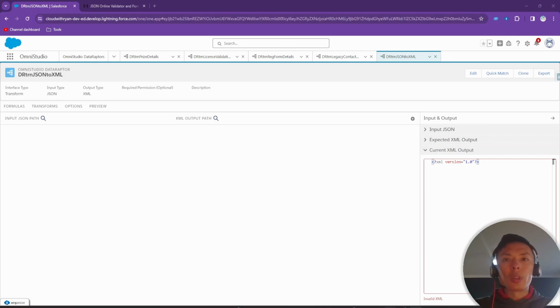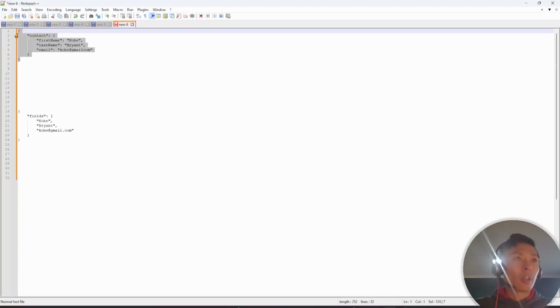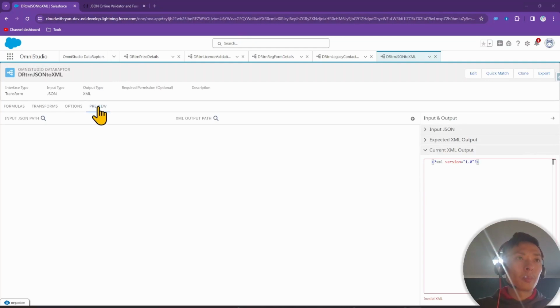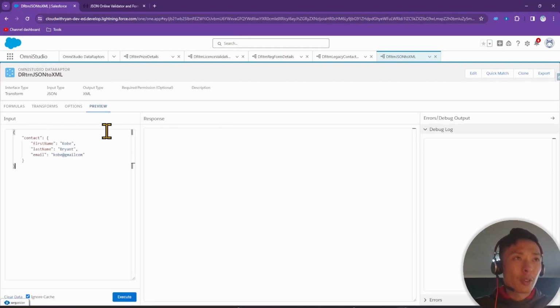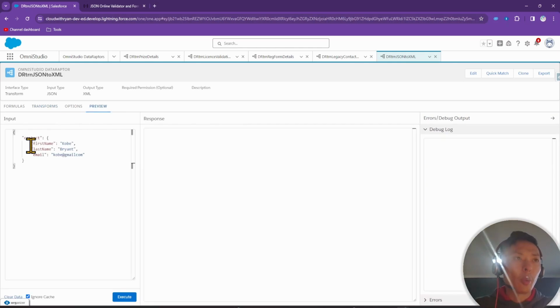So what we'll do here is we'll actually use the previous example's input JSON, put it in the preview tab first, and in the transforms tab, it's actually quite simple. What we want is a one-to-one conversion from JSON to XML, keeping all the structures the same.